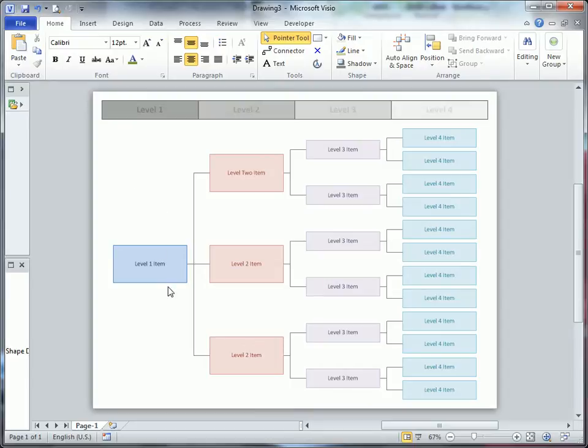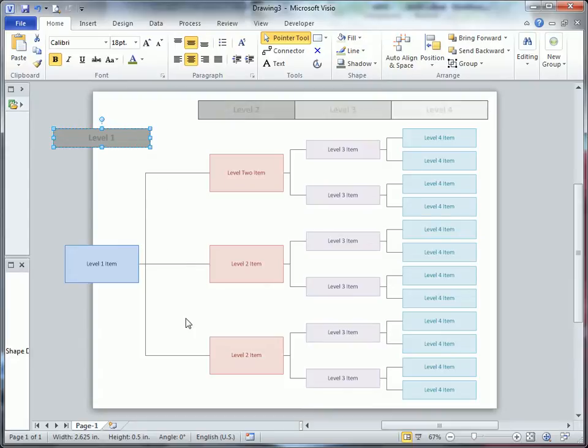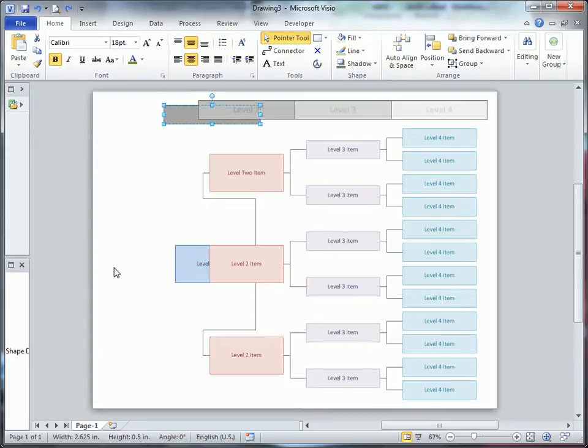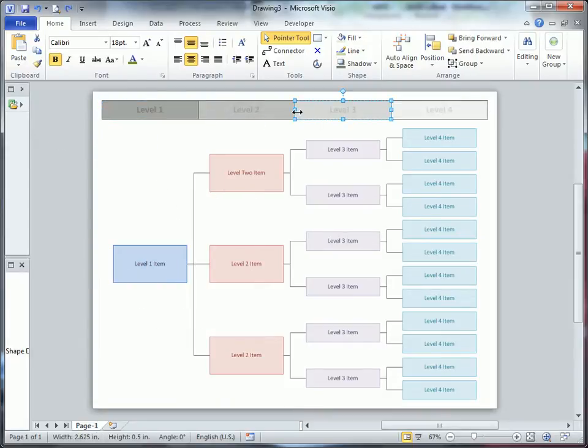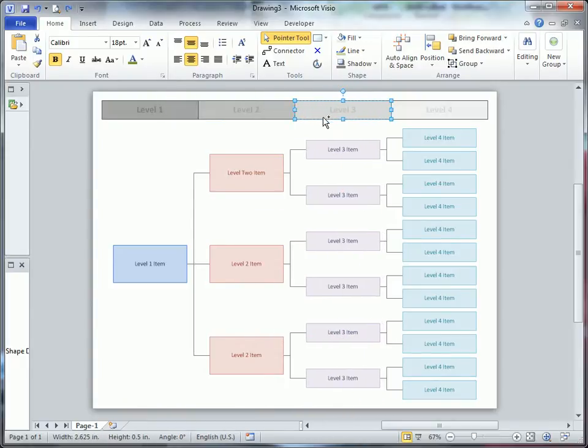One thing that's nice about it is that the shapes are actually built so that they're linked to their individual columns. So you can see here that if I move the level one box around, the level one item follows. Similarly, level three items go along with their column header like that. So that looks a little bit silly right now. Why would I want to do that? But it might be that you want to put some space between these and maybe emphasize level one. So let's see how we would do that.